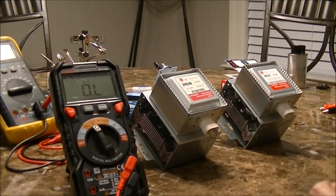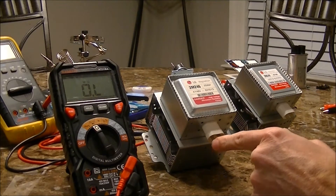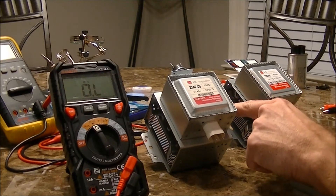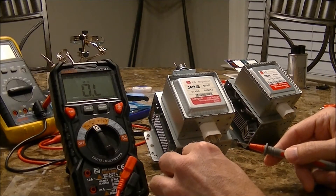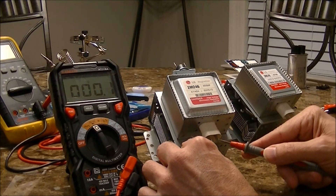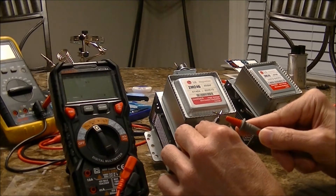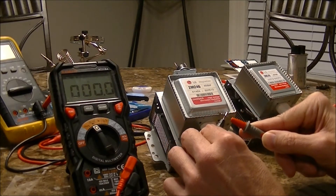This is the suspect unit on the left. We'll be checking resistance measurements here, measuring the primary circuit with respect to the ground or the case of the unit itself. Checking the primary circuit across the two connectors — you can see we basically have 0.1 ohms, or essentially 0 ohms, which means that's a full connection, just like putting the probes together. That's what you need, so that part of the circuit looks good.